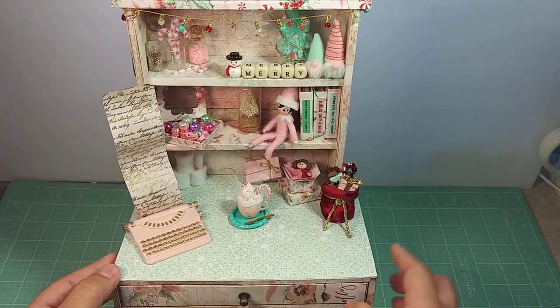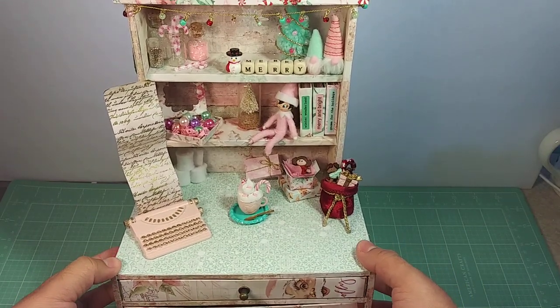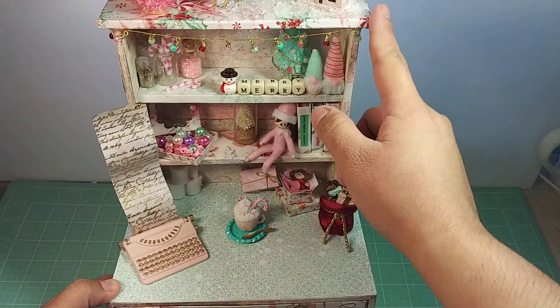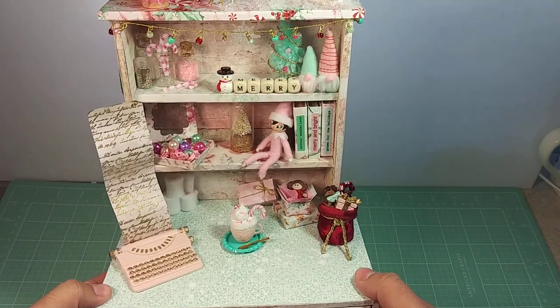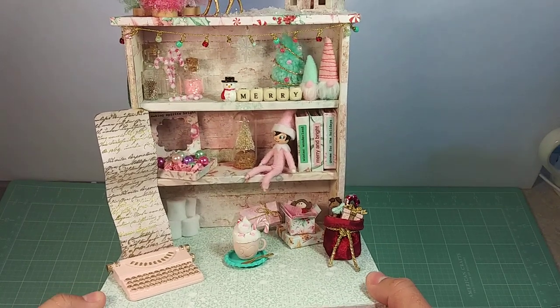I ended up basing the design for the furniture piece on my own dresser in my bedroom. It's just a longer dresser, and the bookshelf is actually here in my craft room. It's where I hold my dice. I took it off, but it was what I was going for because I wanted to do a shadow box. And that is what I made here.